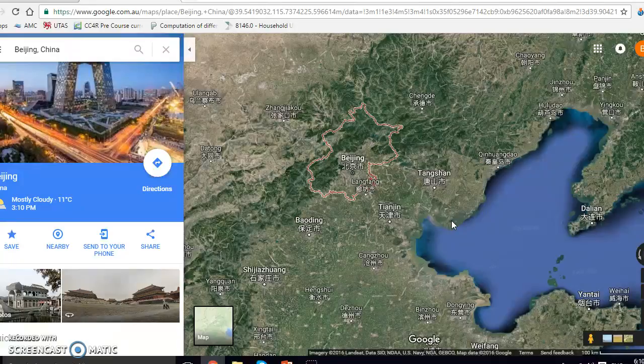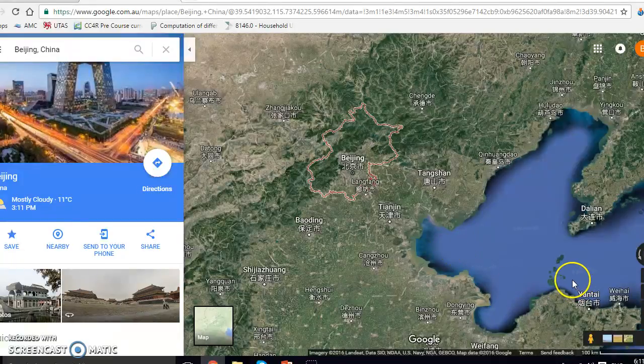It's really good to get your kids to sit down and have a play with something like Google Maps. It's not all that difficult, and you can't really go wrong. So it's a great place to experiment, and students, you will find, will probably come to your class with quite a bit of background knowledge about Google Maps or Google Earth platforms and how they can be used. So use your students to your advantage. I know students in the past have certainly taught me a lot about spatial technologies, particularly Google Earth, because they like to play with them. They like to explore and experiment and see different places.